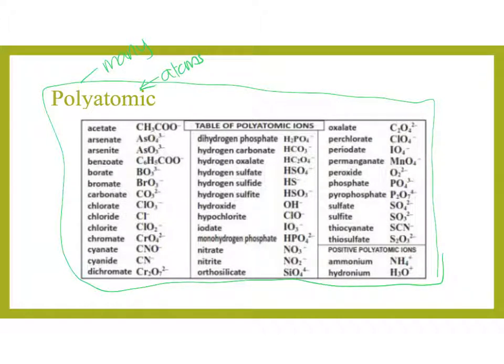and this is about many atoms altogether. So when you see something weird like, let's say, LiSCN, this doesn't mean lithium, then sulfur, then carbon, then nitrogen. Anything weird that you don't really recognize or you think, what the heck is that? It's probably something that you're going to find on this periodic table of polyatomics. So you want to look for this SCN, which is thiocyanate.